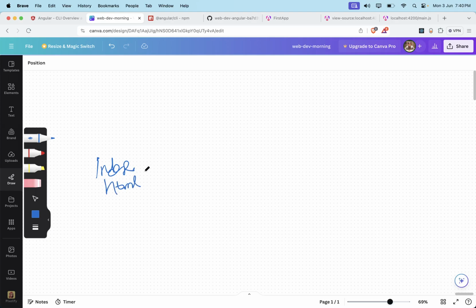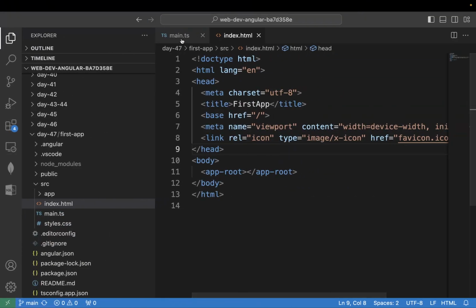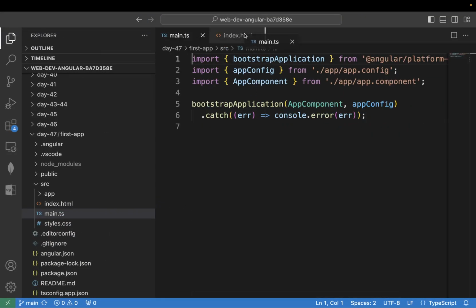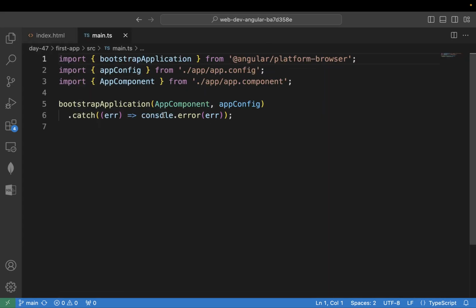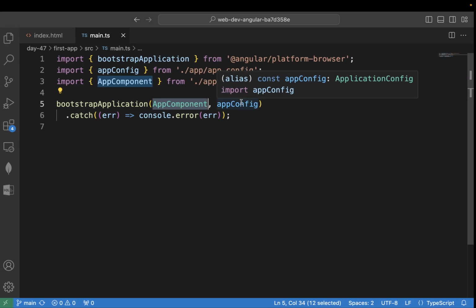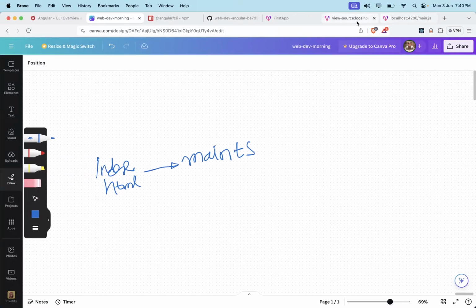From the index.html, you go to main.ts. From the main.ts, you get to know there is something called the app component. This app component, app config, everything you will see in the main.js file.